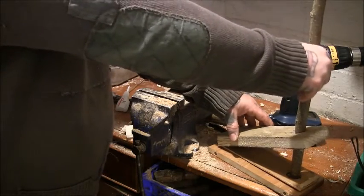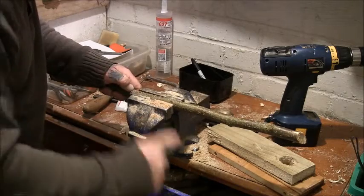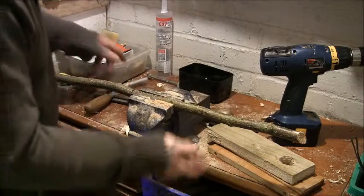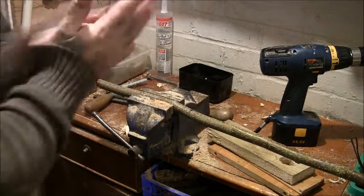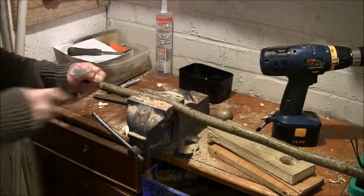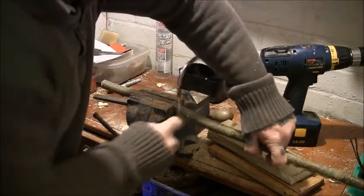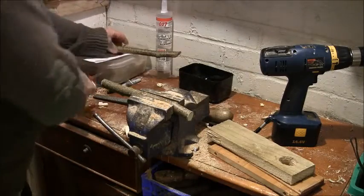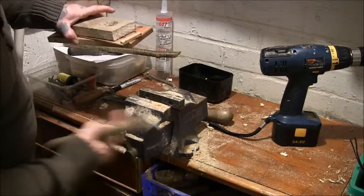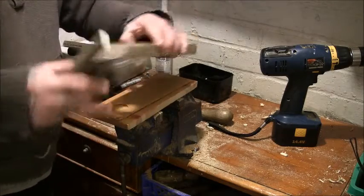So I'm going to cut this stick off about there, and then also flatten both ends. So I'll mark that now. Cut this end flat. And then that one. And I don't know whether to bother shaving the bark off it, it may not need it. Going to line this up roughly where I want it.